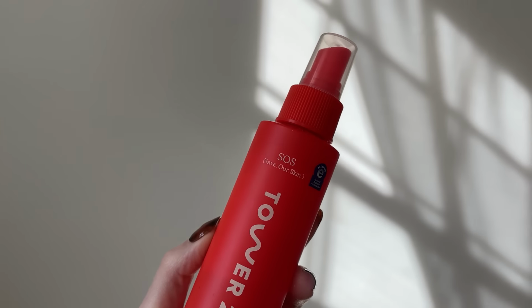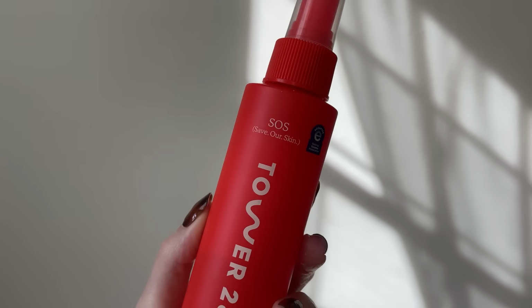Something that is a must in my skincare routine as someone acne prone is the SOS spray from Tower28. I've gone through multiple bottles. I have a little mini that I like to transport the full size into for travel. I have a trip coming up and this is a must in my bag. Anytime I'm going anywhere, I tend to really break out from the flight, the stress of it all. This saves me. I spray this before flying. I spray it when I land. Anytime I'm seeing acne start to come on, I spray this and I feel like it helps keep it at bay.